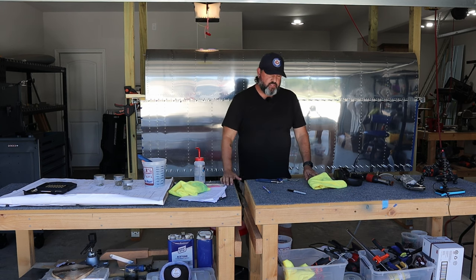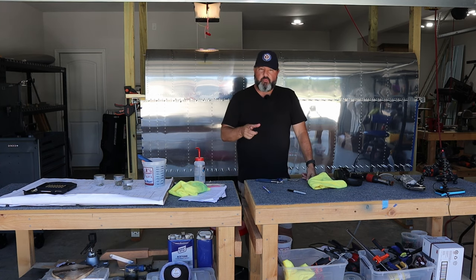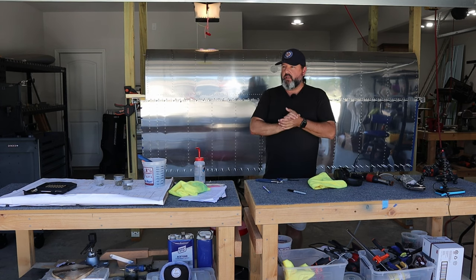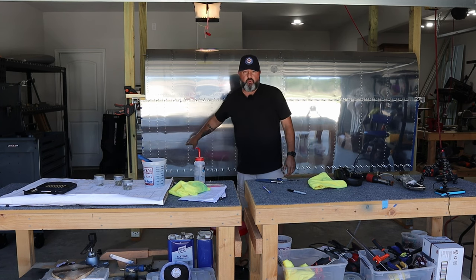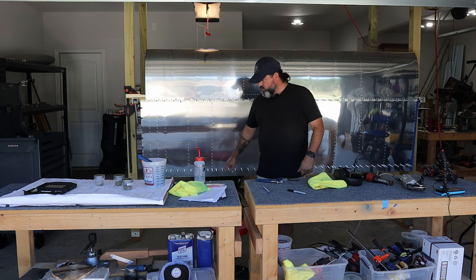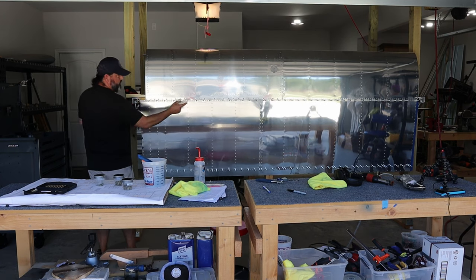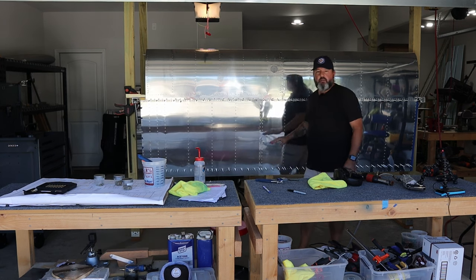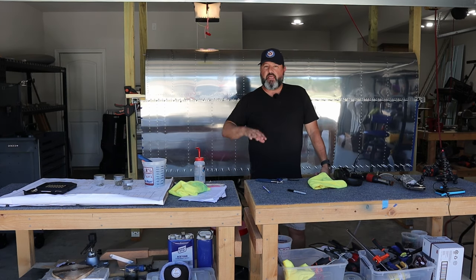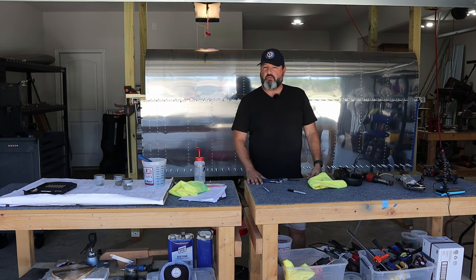Welcome back to the Gilbertson Aero Factory. Today is Friday the 12th of April 2024, about two o'clock in the afternoon. I don't have a rivet buddy today, but after going back and looking at Ryan Fly's video when he was skinning his wings, I realized I can get a pretty good portion of the rivets on the lower skins done by myself by scooting around on my butt on the floor. It's a beautiful day — door's open, good day to build an airplane.